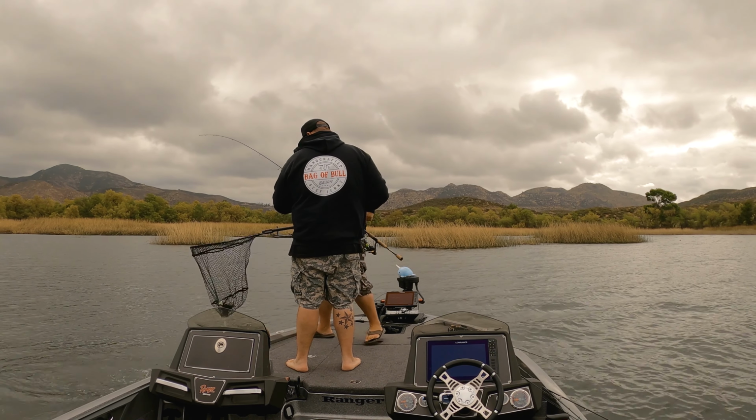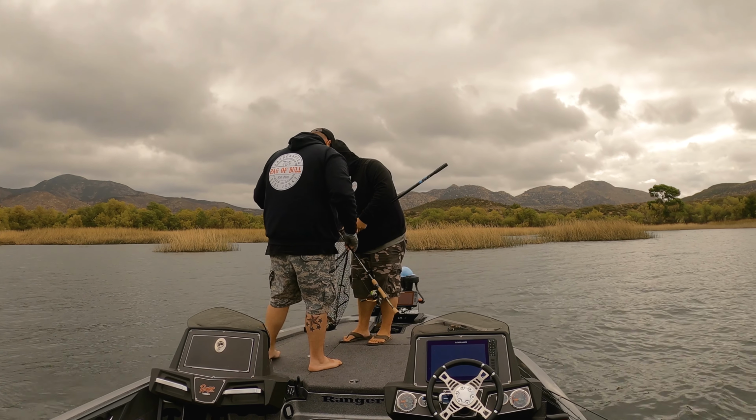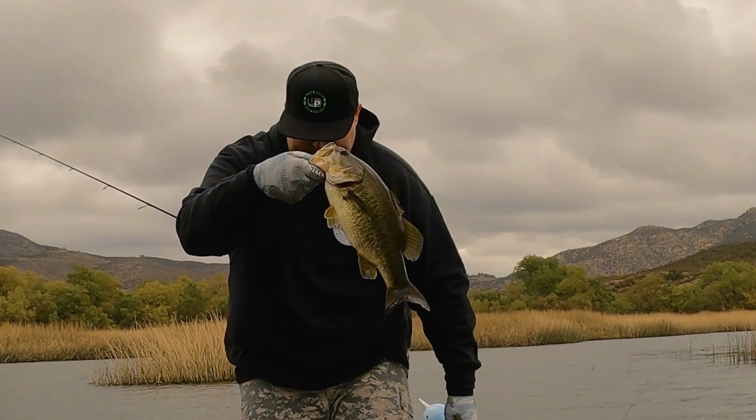There's a bunch of different ways to throw a drop shot that a lot of people just don't talk about. Punch with a drop shot. Sure, it's gonna get bit.